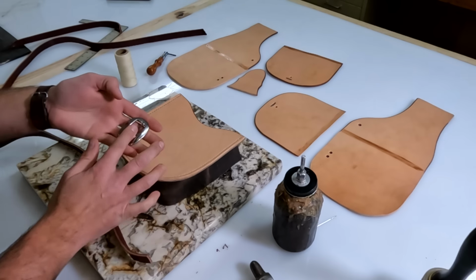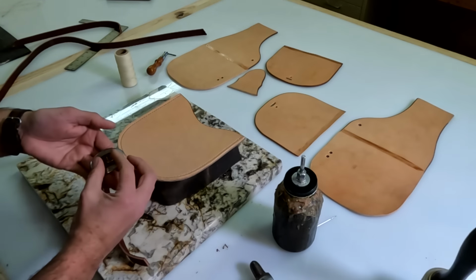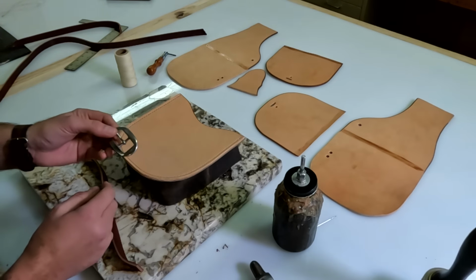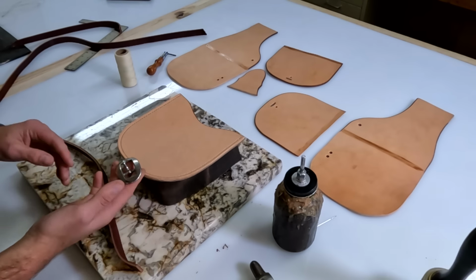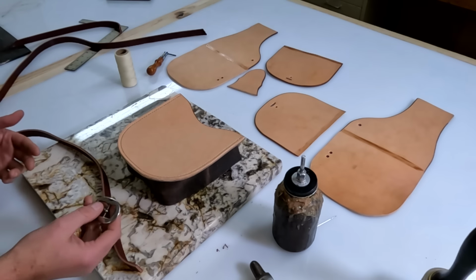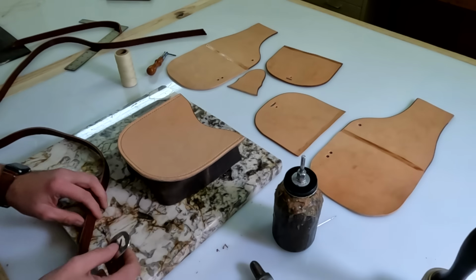I'm going to use a 3/4 inch cart buckle. This is a long cart buckle. They have one that's shorter, the opening on the inside is a little bit shorter, but I get these at Weaver Leather. There's a lot of companies that sell these really nice profiled cart buckles. They're my favorite. You don't need a keeper. You don't need anything like that. They're solid stainless steel. They also come in brass. So for tack and things like that, they're going to be outside. They're great buckles, and they hold well.